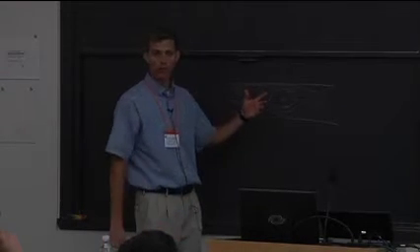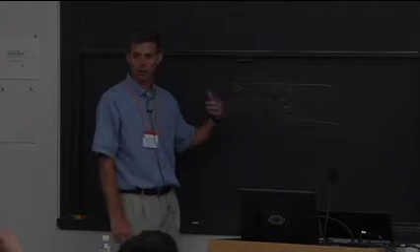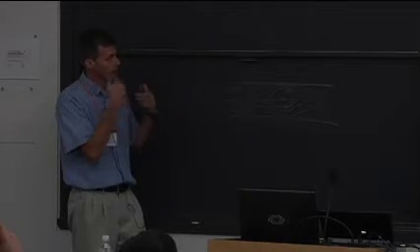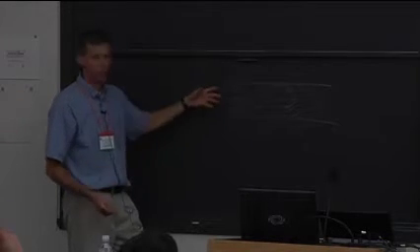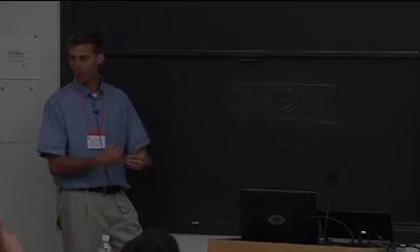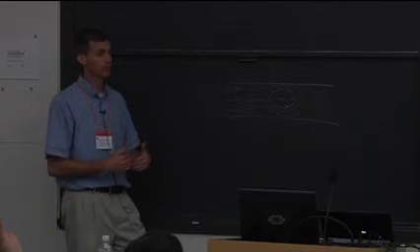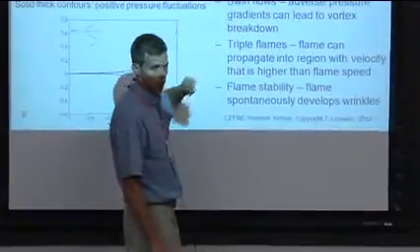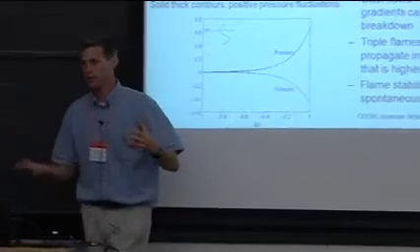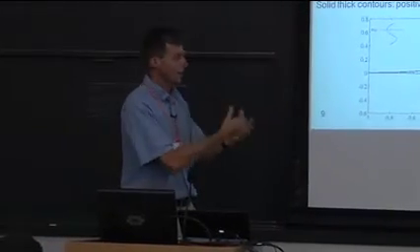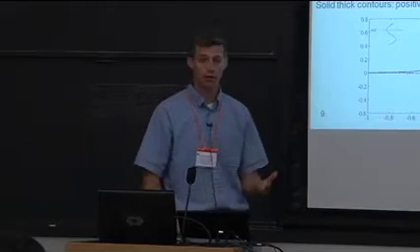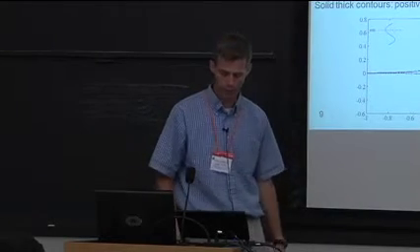what controls vortex breakdown? The amount of swirl in the flow is important. But it turns out that vortex breakdown is also a very sensitive function of the pressure gradients in the flow. If the flow is accelerating, if there's a favorable pressure gradient, it takes more swirl to make the flow break down. If there's an adverse pressure gradient, the flow breaks down easier. So what happens? Well, in a swirl flow, the adverse pressure gradient the flame imposes on that swirl flow can actually make the flow break down. All of a sudden, you have reverse flow in your nozzle, which wasn't supposed to happen. I'll talk about that a little more later.